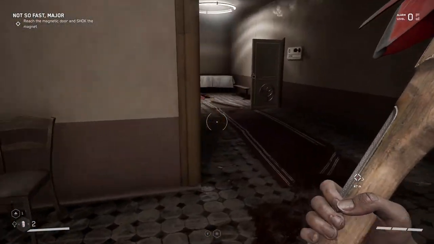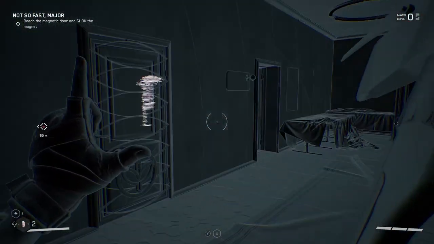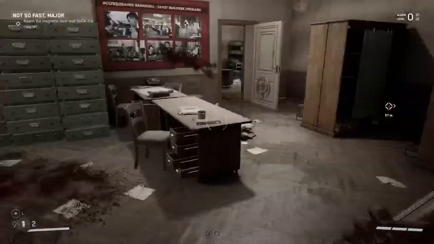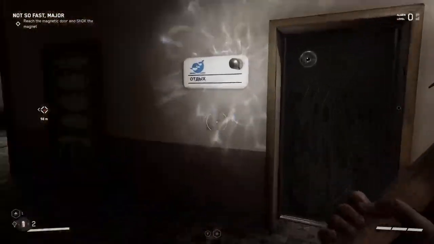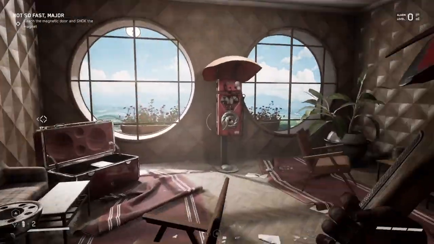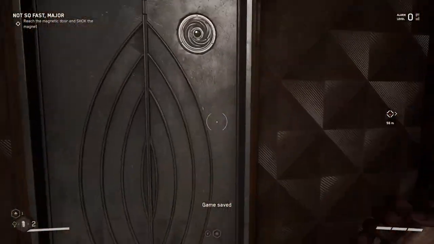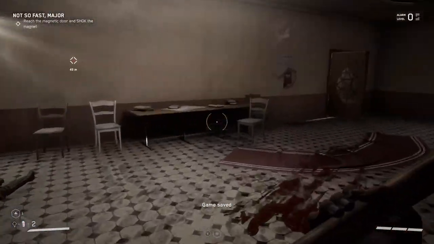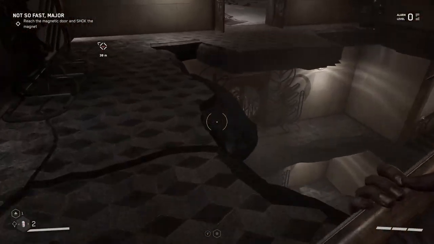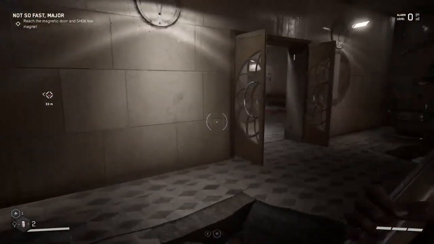What is that? Have I been here already? Oh my gosh. Yeah, I think I've been here before. Yeah, I've been here. Okay, this is just the beginning area then. Saving data. Oh, so we fell down like hella floors, I see.